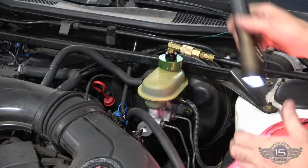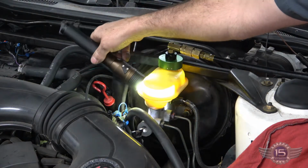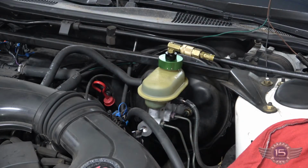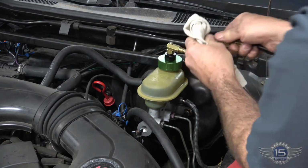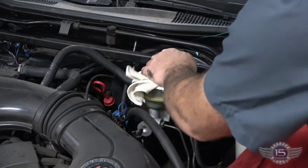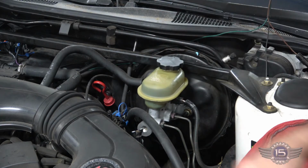As you can see, the brake fluid is crystal clean in there. It was black. You couldn't even shine your light through it. Now you can see the light shines through perfectly transparent. So we'll shut our machine off and let the pressure bleed off. If you don't let the pressure bleed off, you make a mess when you pull that cap off. So it slowly bleeds off. Pull the cap off. Pull the adapter off. And there's a brake fluid flush. We'll put the wheels back on and this thing is done. We'll see you down the road.